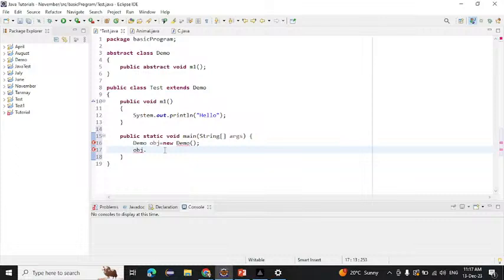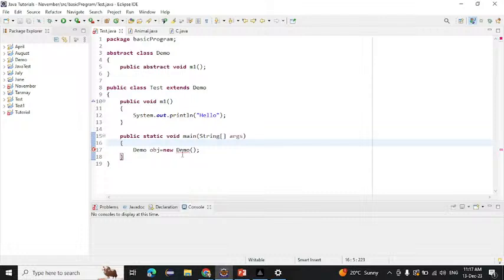Can we create an object of the abstract class? No, we cannot create an object of the abstract class. We can say that the abstract class cannot be instantiated, because this is the abstract class, and inside it we have the abstract method, which doesn't have any body. If we were able to create an object and call this method, what would be the output?